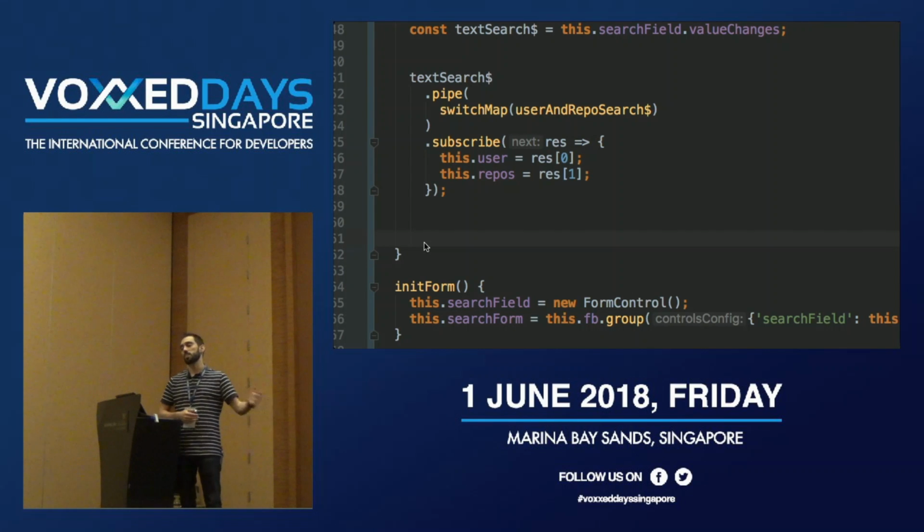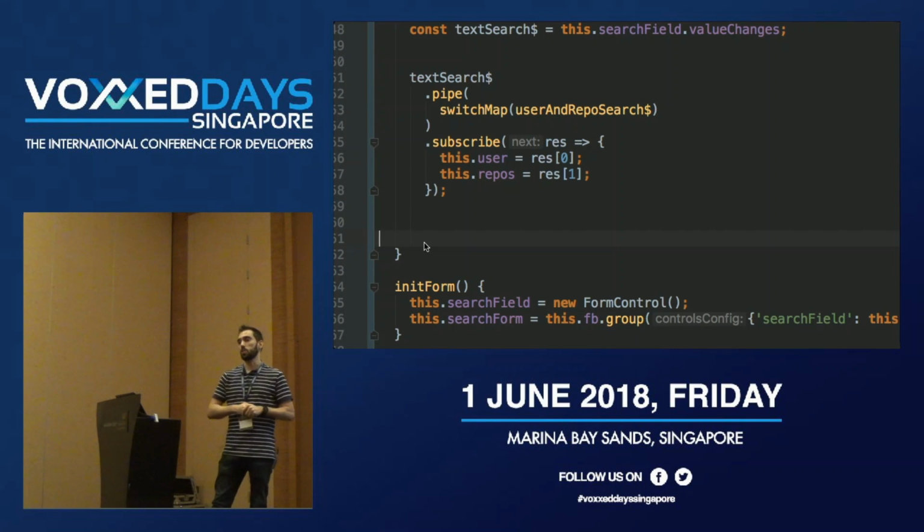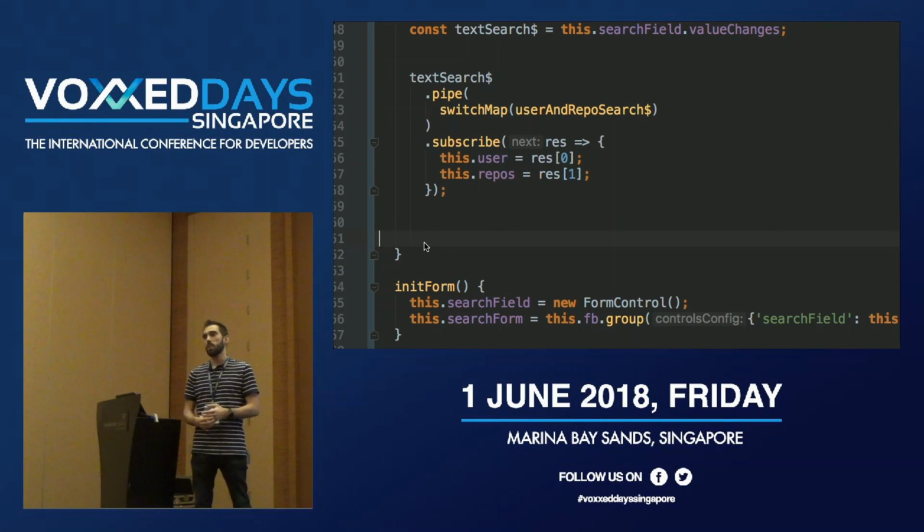We have some operators like debounce, which basically allows you to wait until the values have stopped changing. If I type really fast, I'm not interested in all the values. I want to take the last value, let's say when the user hasn't typed for half a second or one second. So I want to wait until the user has stopped typing to issue the request. This is usually what we do.